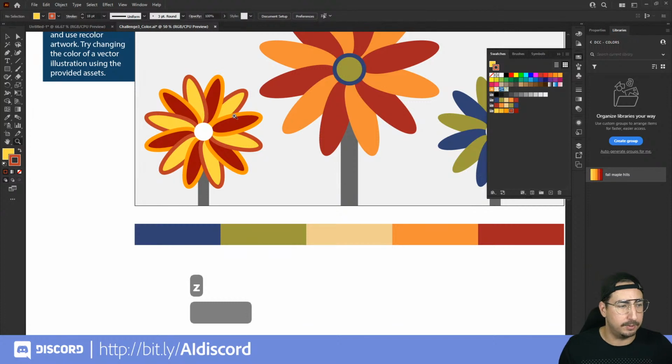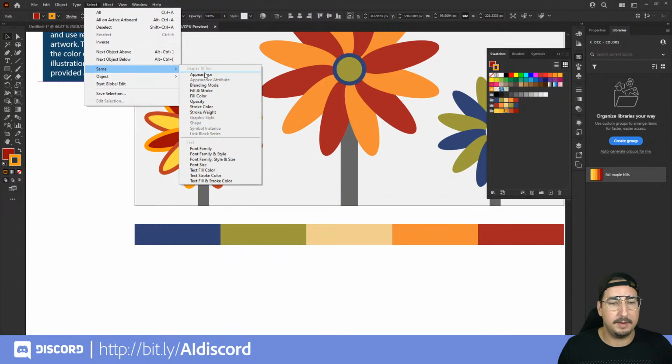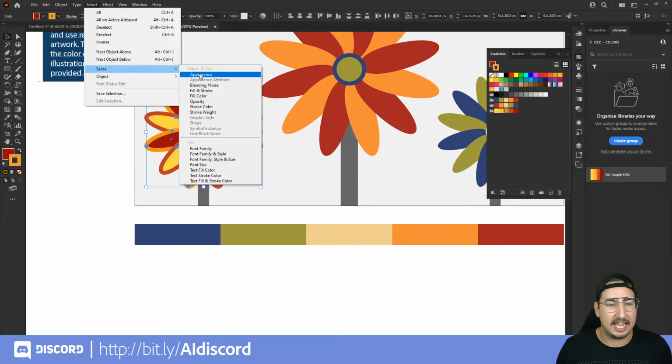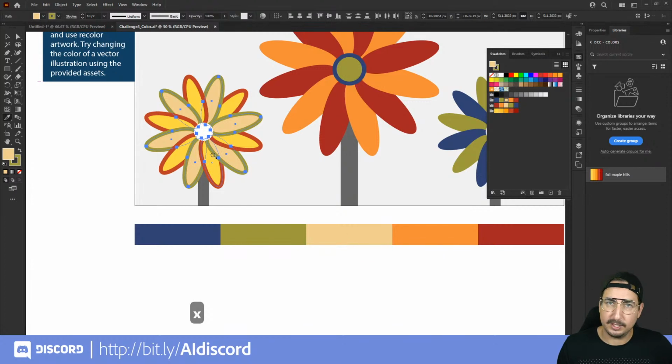Now it's looking a little bit crazy, so let's sample some of these other colors, again, using the trick of the Eyedropper tool. So we can click on all of these, and if you want to, here's a little trick, we can select one of the objects and go to Select, Same, and because we're working with fill and stroke, anything that has the same fill and stroke, it will select those. So again, select, same, fill and stroke, and it will select everything that has those settings. And then we can use that eyedropper tool hack to grab the eyedropper tool, and maybe we want the stroke to be green, and then we hit X to select the fill, and maybe we want that fill to be a nice tan. That's looking pretty good.